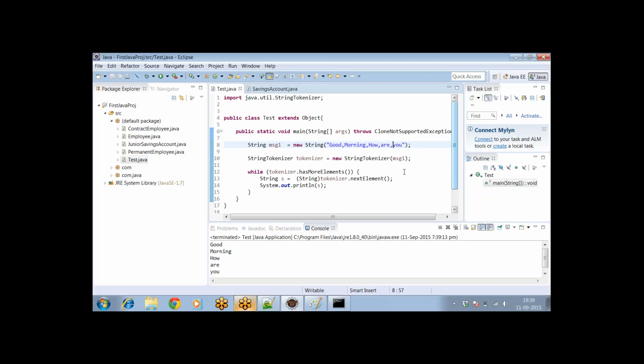The delimiter is considered as space. Please make a note of it. By default, string tokenizer considers space as the delimiter. That means based on the space itself, it will divide the string. If you don't specify any delimiter details, by default it is considered as space. That's it.